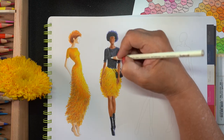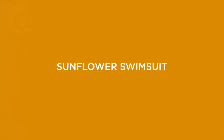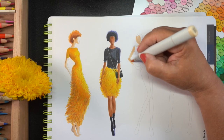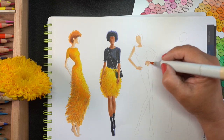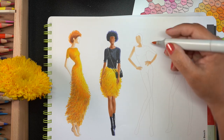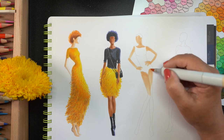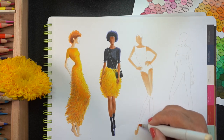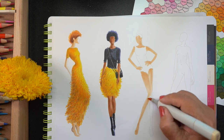Now, granted, these are tall, skinny, model-like people, and I have no interest in becoming a fashion illustrator. I'll leave that to the likes of Holly Nichols and all kinds of other wonderful artists who do that all the time. I don't need to do that, but it's fun to play with it. Since I had a flower and this book in my hand, it seemed a good idea to just play around with turning the sunflower into elements of clothing.